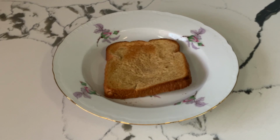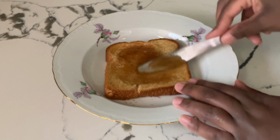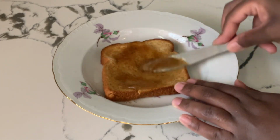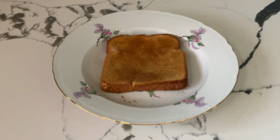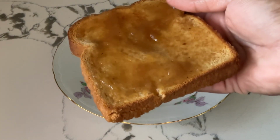All right, my friends, I've got my toast right here. This would be also great on biscuits, bagels, scones, you name it. So now I'm going to spread my apple butter all over my toast. Okie dokie, now it's time for the best part, the tasting. Here we go. Look at that. Have a bite.